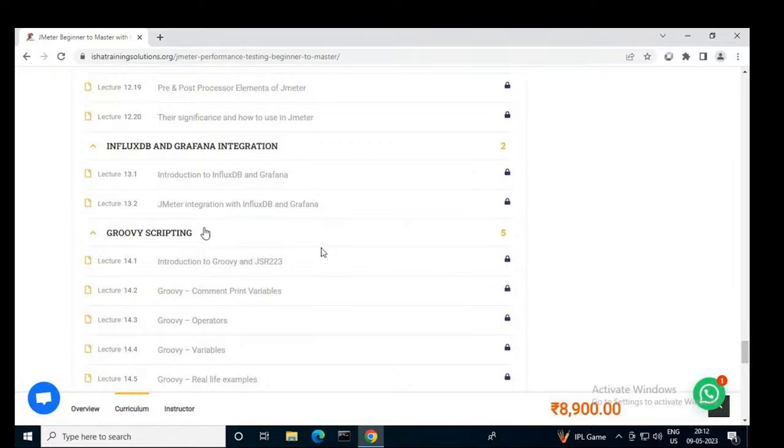In that case, you might need to write some custom code, and that brings us to Groovy. You can use JavaScript, BeanShell, Groovy, or JEXL. There are different types of scripting languages you can use, but the most preferred one is Groovy because it has higher performance than other scripting languages, and that is why I am recommending Groovy to learn.